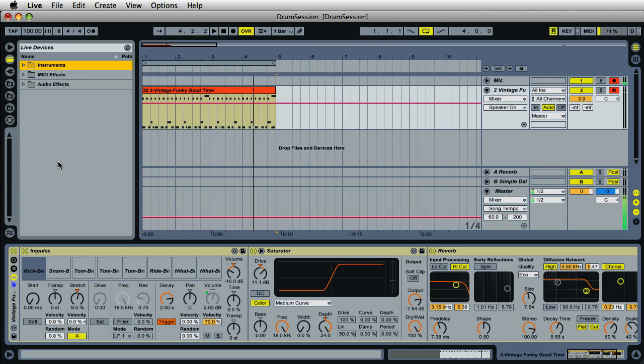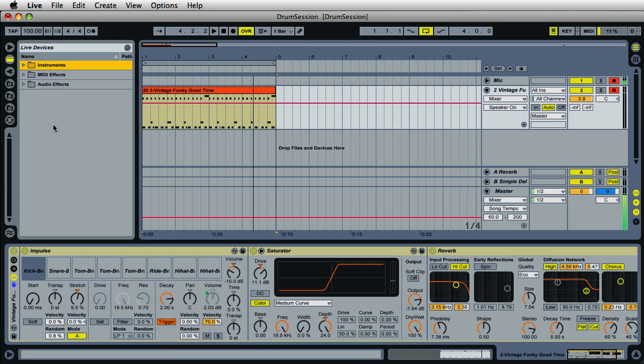In the real world, when a drummer hits a drum, it's always a different velocity or a different volume. Could be the kick drum, the snare, the hi-hat. It always varies. Live has a built-in plugin. It's actually a MIDI effects plugin. So if you have a pattern that you've created using an Impulse sampler or another sampler instrument, you can apply this MIDI plugin to the channel and it'll help you randomize the velocity of the drums. And that way it'll have more of a human feel to the sound.